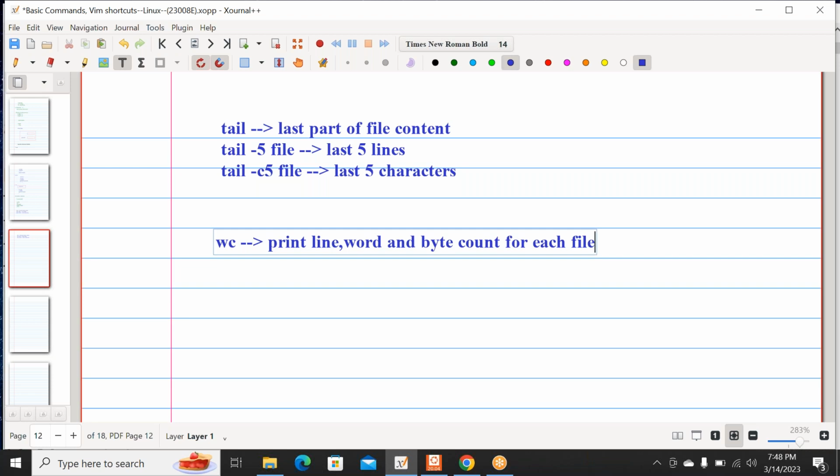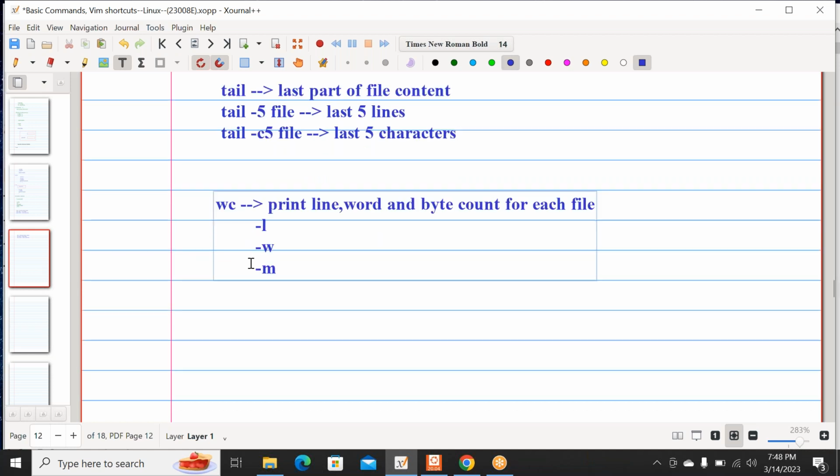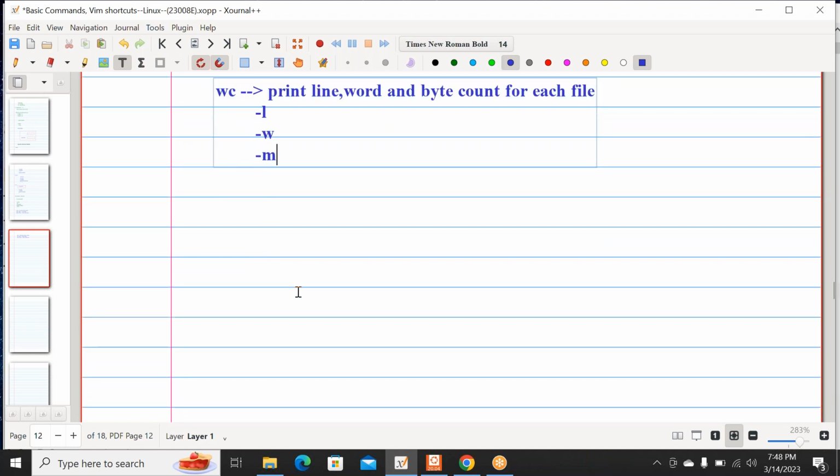What are the options we saw? Hyphen l, then hyphen w, then hyphen m or c, you can use either. Are you clear with this wc command? Yes, okay.